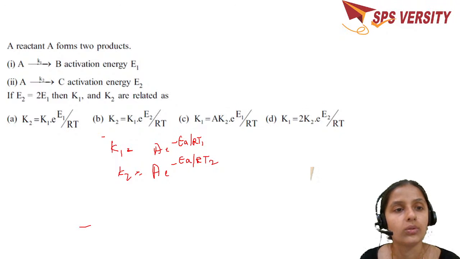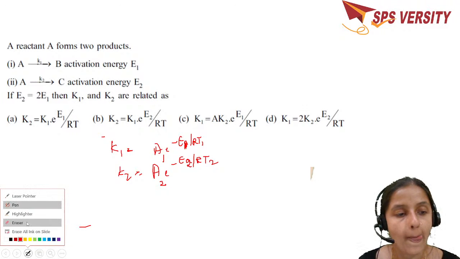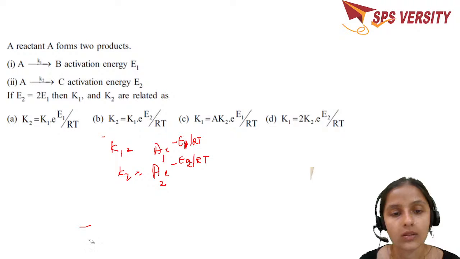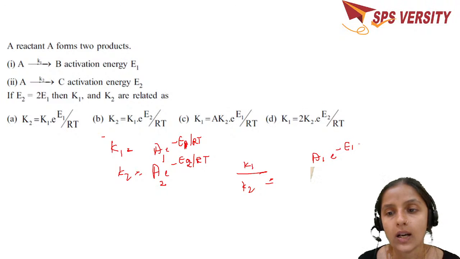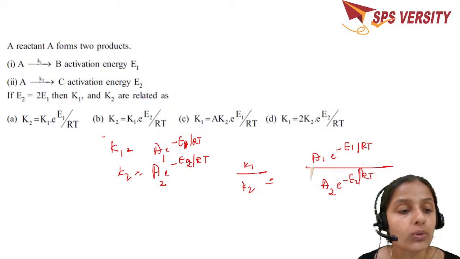They have given two different reactions. For the same reaction, we have this expression. So A2, I'll write it as A2. Now, this I can write as E1 and this I can write as E2. The temperature need not change because this reaction is not going to happen at two different temperatures. So they have given the different reactions. So what we do, K1 by K2 is equal to A1 e to the power minus E1 by RT divided by A2 e to the power minus E2 by RT. This is what we are going to do, isn't it?